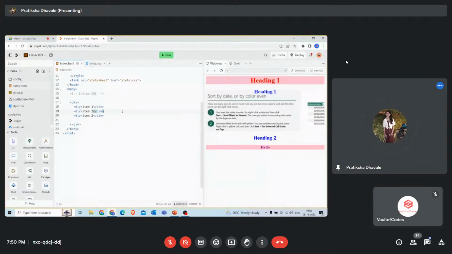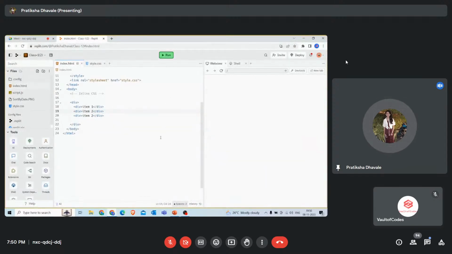Okay. Now, if I run this, can you see how these items are displaying? Okay, they are different div elements. That is why each is coming on a new line. Okay, a div tag will create a division on your page, and it also includes a line break. If you are using different divs, the next div whatever you write will come on the next line.